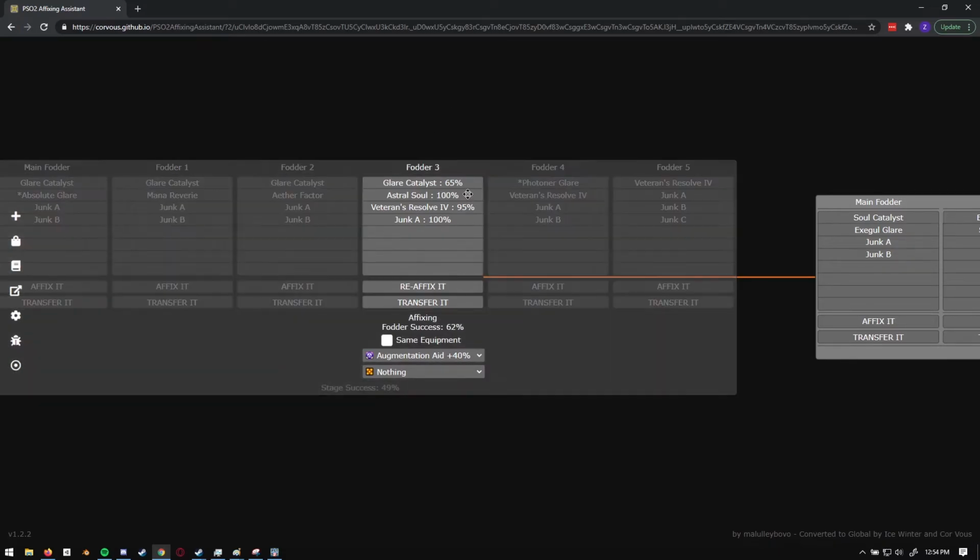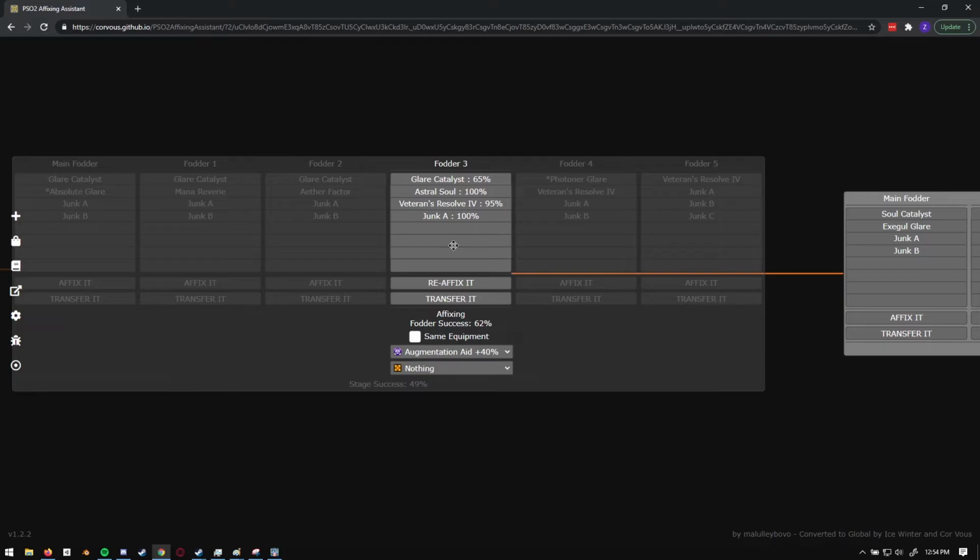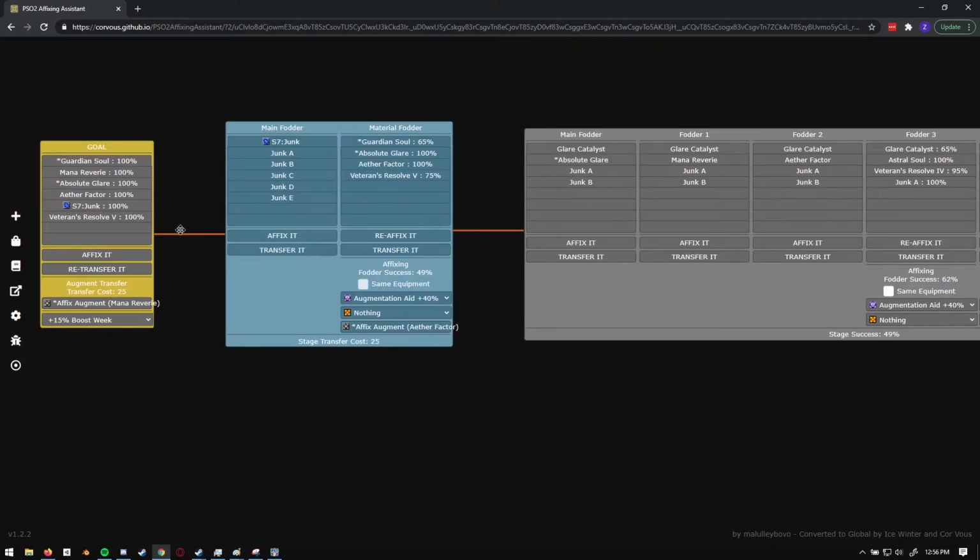Since fodder 3 is going to be more of a pain to create than the other fodders, this is one place that you might want to also use the Augment Insurance for. Now, one last thing that I want to go over before ending this video is to talk a little bit more about the transfer process.